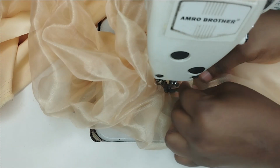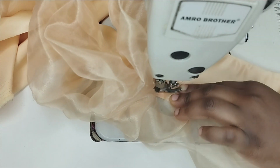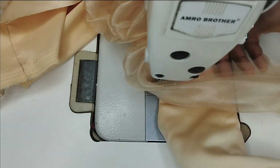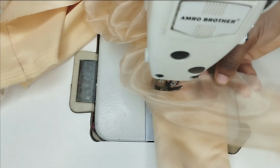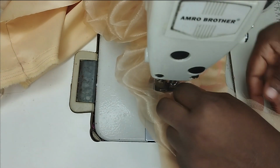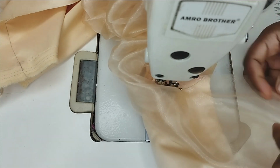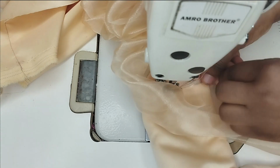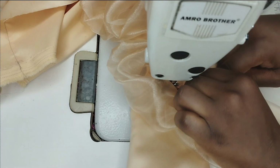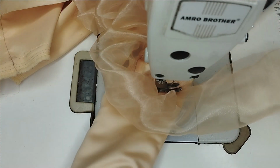So I'm going to turn there so that I don't enter into the other side. Okay, so this is quite simple. Just takes time. Okay, now the back is quite short, so it's not going to take a lot of my time. Now I'm done with the back length, so now I'm going through the side.